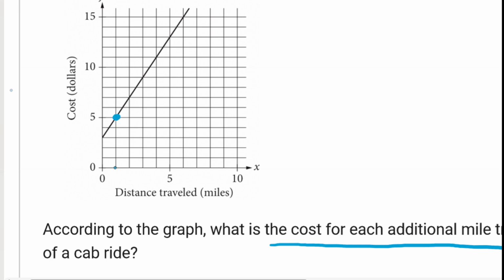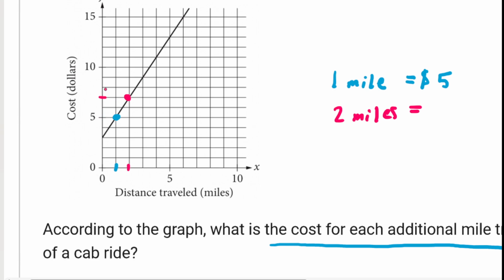If we look at that point, we can see that the x value is just 1, and that's going to correspond to 1 mile. So we know that 1 mile is going to cost $5. That's interesting. But in order to answer the problem, we need to look at the cost for another scenario. Now, look at the very next lattice point, which is right there. That lattice point seems to have an x value of 2. So we can see that 2 miles is going to have a certain cost. If we look at the cost, it's right there.